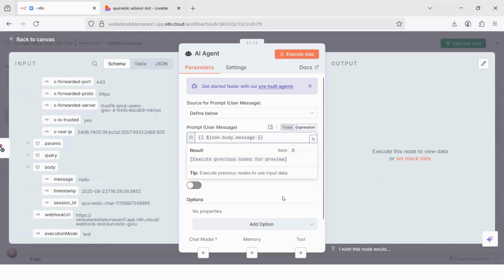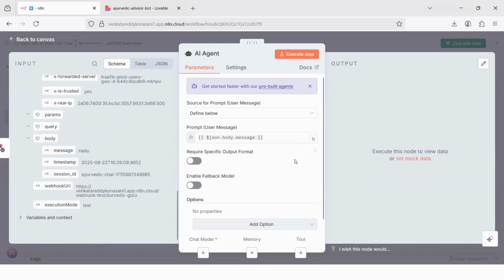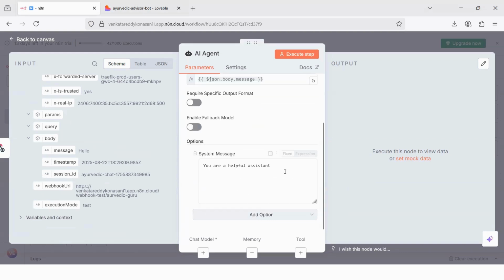This is the prompt. And we have to define a system message saying that you are a helpful AI assistant and you are an Ayurvedic guru. So the system message: you're a helpful AI assistant. You are an expert in Ayurveda. You are an Ayurvedic guru.